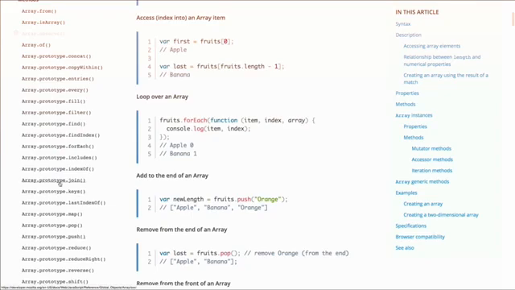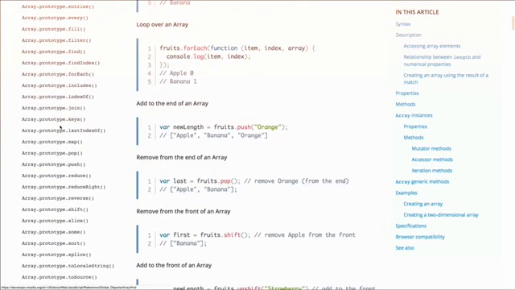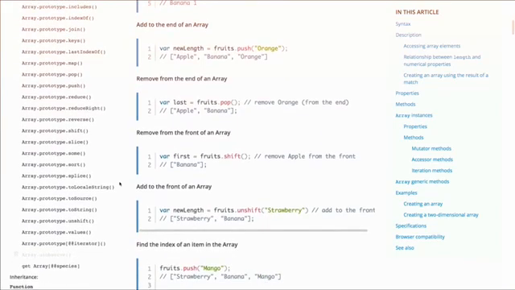Push, pop, join, keys, find, filter, concat, reduce, shift, slice, splice, toString. How many of those sounded super familiar? They should. They really should. So, this should be your nighttime reading. Learning these prototypes on the built-in functions will help you solve so many problems, I promise you.